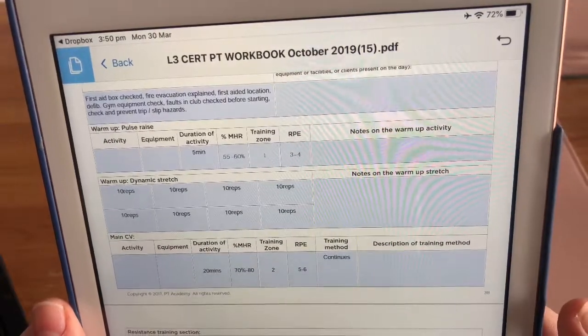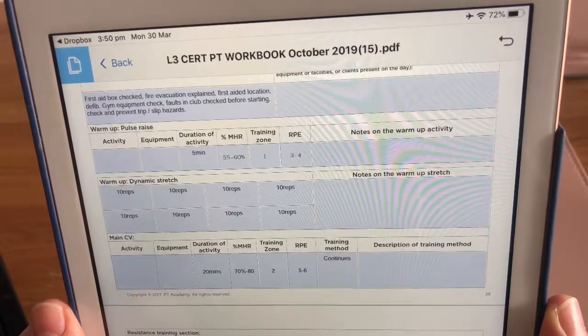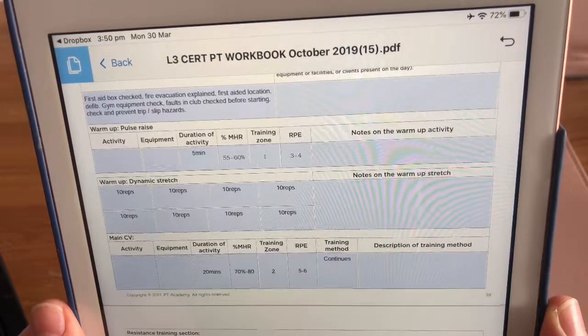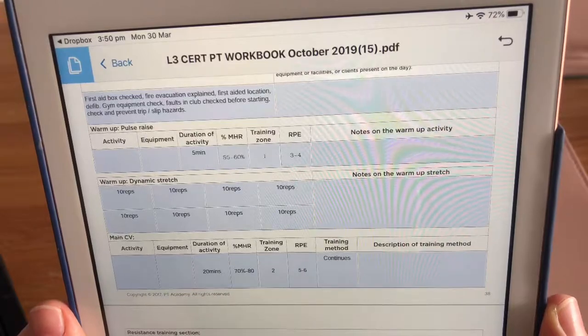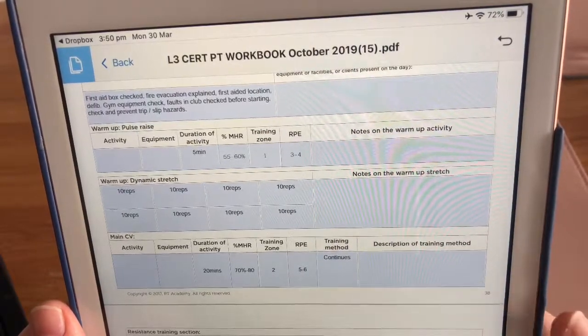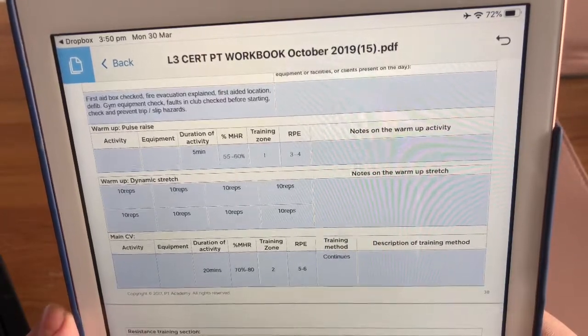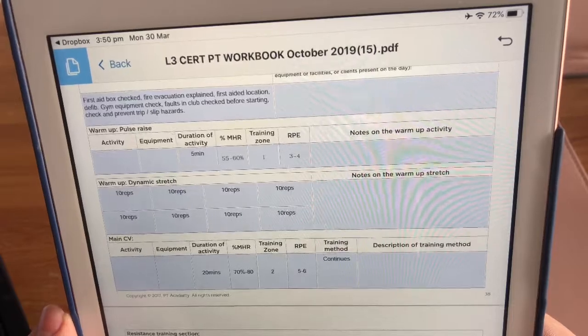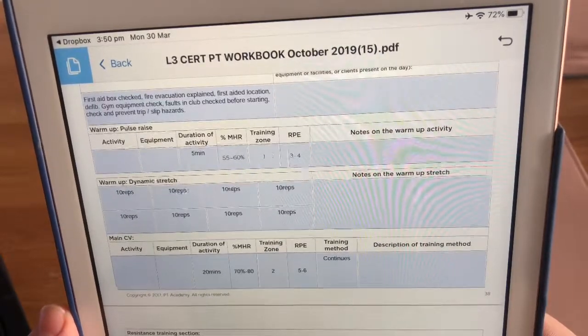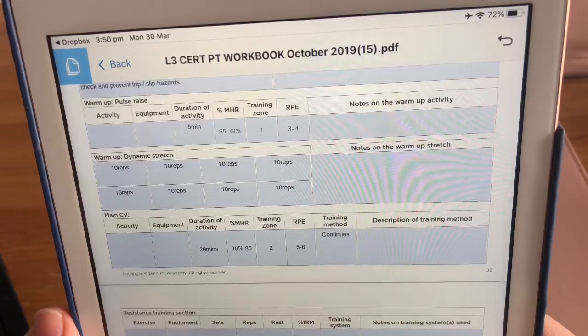Just ask someone, how hard are you working between 1 and 10? Are they talking back to you? If they're struggling to talk back to you, potentially they're working too hard. Or you've got your heart rate sensor or heart rate monitor on their chest, which basically works out how hard they're working as a percentage. You choose an activity, so I would say walking, jogging, cross-training, rowing, and you'd add the equipment: cross-trainer, treadmill, bike, etc. You then have to choose 8 dynamic stretches.